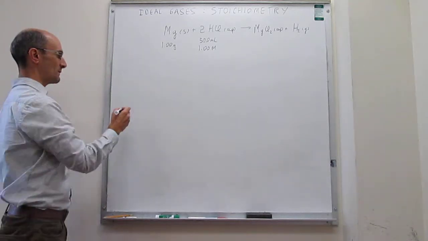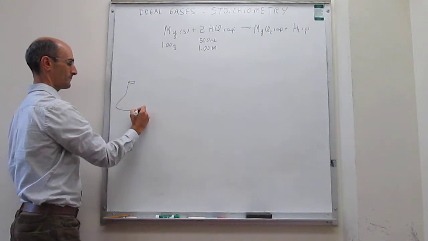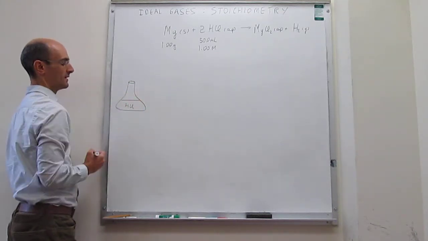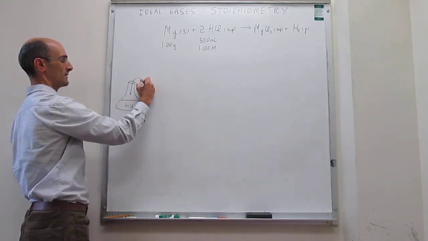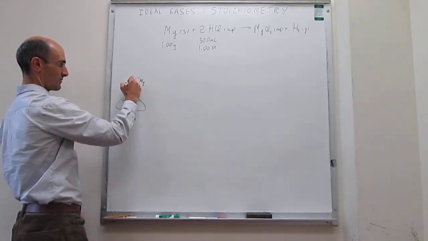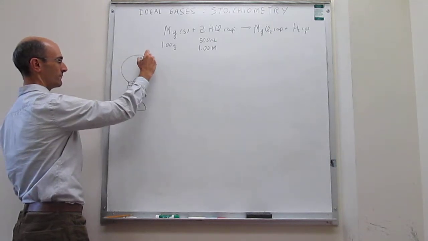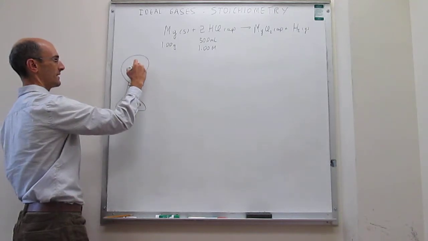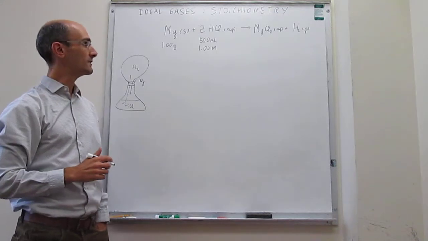It's a very simple experiment that you can do, right? So you have here a flask. Here you put the HCl, which will be an aqueous solution, 50 mL, 1 molar. And then what you do is just pour the magnesium, which will be a solid. When the reaction takes place, hydrogen will be evolved. And you can actually test that because you can put here a balloon, and the balloon should inflate with H2 as H2 is produced from the reaction and gets there. And that balloon should inflate. And that's a demo that you can actually do relatively easily.